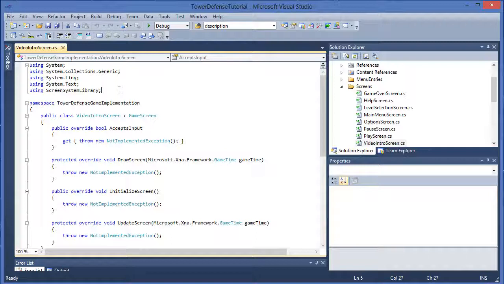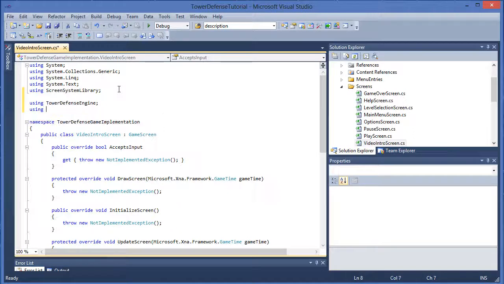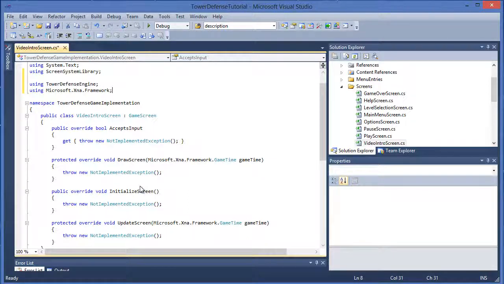Okay, so at the very top, we need to add a couple more using statements. So we're going to add using TowerDefenseEngine and using Microsoft.Xna.Framework, and that's it.